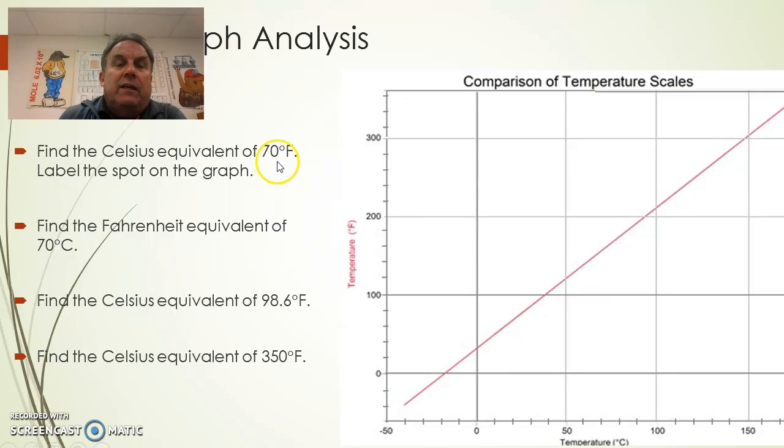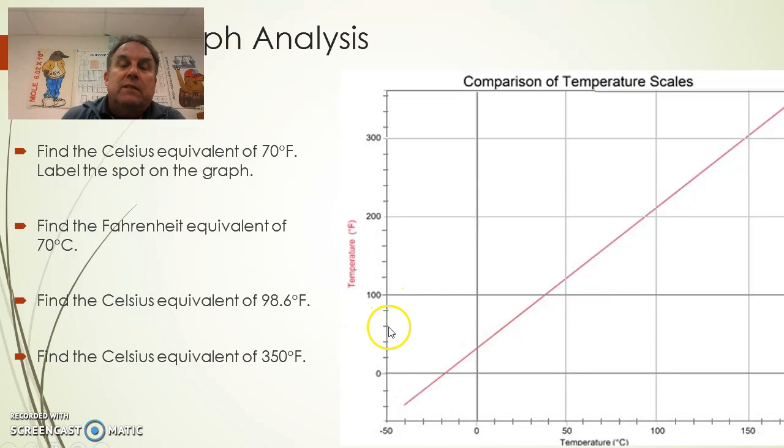So if we find 70 degrees Fahrenheit, first thing we have to do is find the 0 points, the origin. Here's 0 Celsius, here's 0 Fahrenheit. So it is actually possible to get below 0 on both scales. Then we have to calibrate or figure out what the calibration is for each of the graphs. So if 0 starts here and 100 is there and there's 5 spaces in between, then each space counts for 20. So 20, 40, 60, 80, 100.